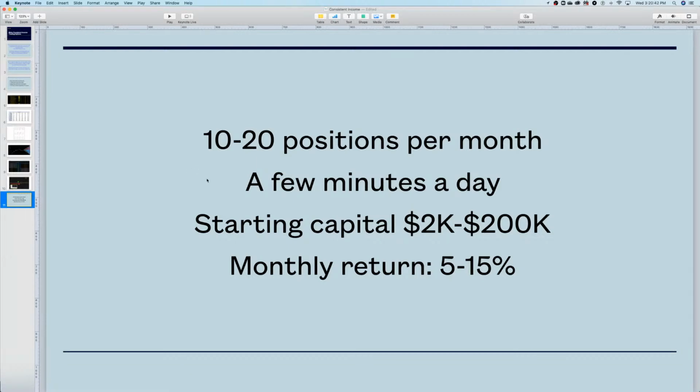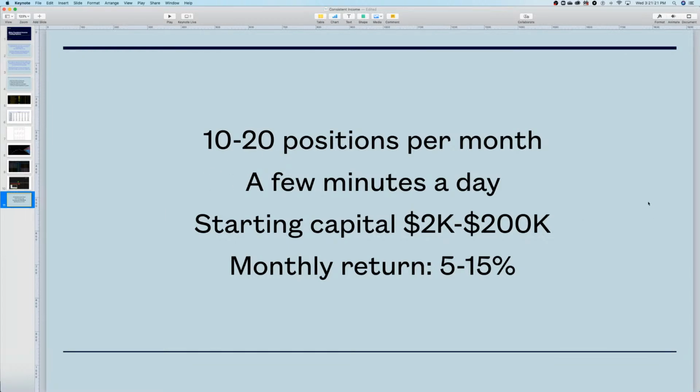So, with all of this said, this is what ends up happening. Depending on the size of your account, you'll have anywhere between 10 and 20 positions on at any one time. You'll be holding those positions for, on average, about 7 to 15 days. So there's no hurry getting these positions on or taking them off. As a matter of fact, it is super relaxed. We put them on, and then when it comes time around the area that we feel comfortable, we take them off. It requires no more than a few minutes a day.